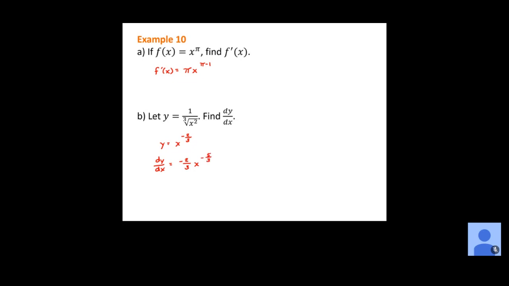If you subtract 1 from negative 2/3, you're subtracting 3/3, right? So that's where the negative 5/3 comes from. You just bring down the exponent, negative 2/3. Now we don't want to leave the negative exponent. So how could we rewrite this now?